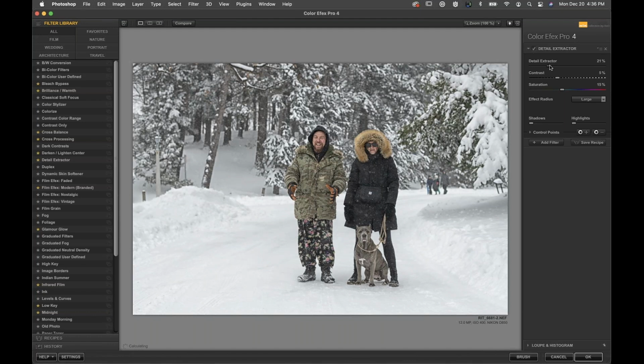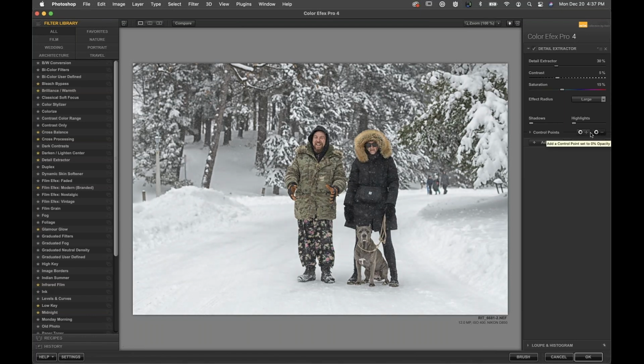So we don't have to leave it Norman Rockwell. We can make it Dan Hughes, or we can make it Laurie Rubin or whoever, by adjusting this ourselves and utilizing our own kind of vision on the image. So let's do that. I'm going to take this Detail Extractor, I'm going to bump it up a little bit further than I think I want it.